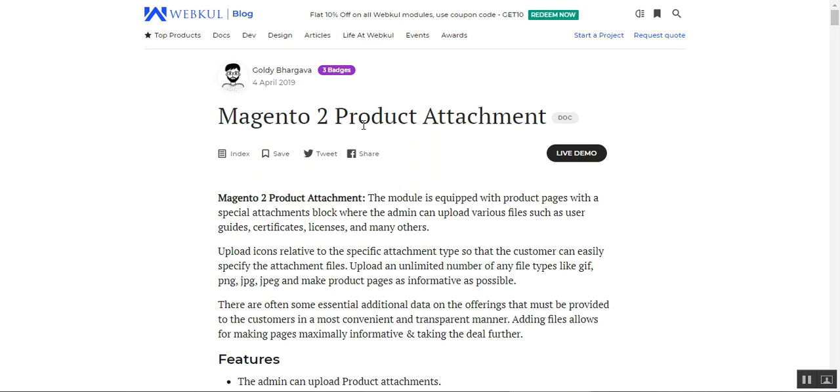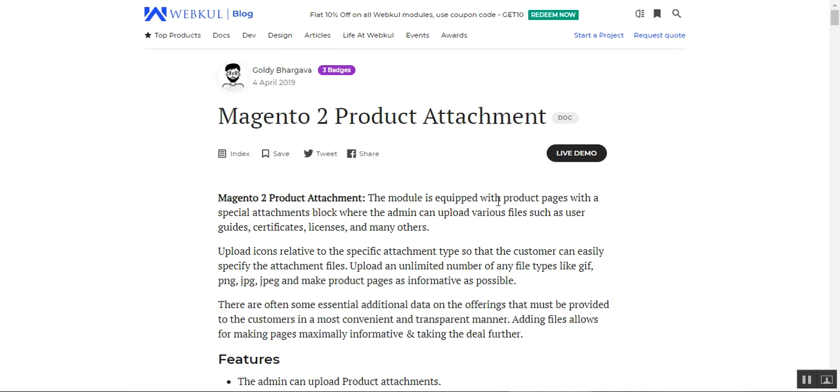And in today's video tutorial, we'll be showing you how the web store owners would be able to set up the product attachment feature within their Magento 2 web store, and how the product is visible to the customers at the web store front end, how they can check the details and the attachments that have been uploaded by the admin for the respective products that the customers are checking out at your Magento 2 web store front end. So for that, let's get ahead and let's see how this particular plugin works.